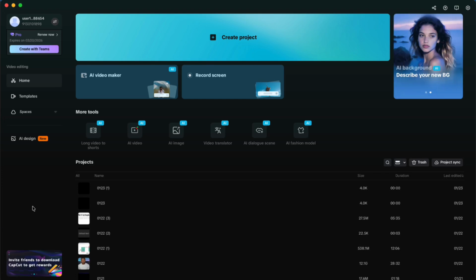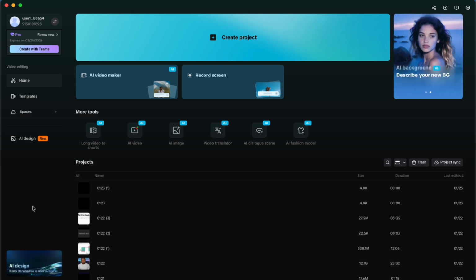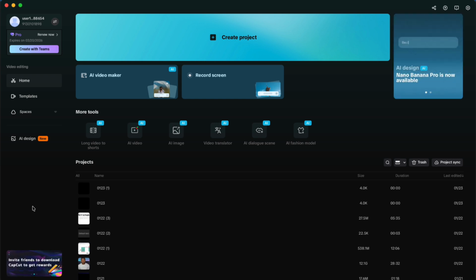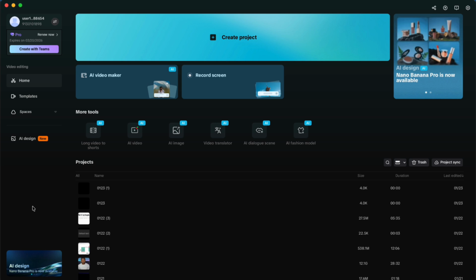CapCut recently added new features that are changing the game entirely for video editors, and it is most important to beginners, complete beginners who want to go into the skill, who want to learn the skill of video editing. CapCut makes it very easy for you to get started, and it is one of those tools that my marketing agency actually uses in creating content for businesses and individuals whose platforms we manage for them.